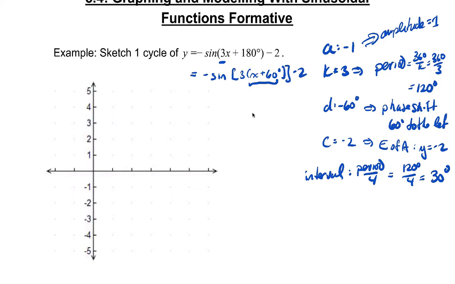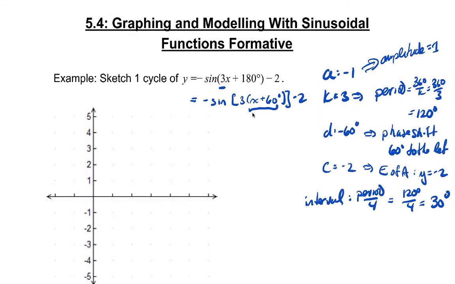If we remember, our sine and cosine graphs are really broken up into 4 distinct parts. Let me quickly sketch the sine. Again, it's broken into 4 distinct parts, each having 1/4 of our period. Sine starts on the equation of axes, goes up to the peak, back down to the equation of axes, down to the trough, and back to the equation of axes. So it looks something like that. That's always going to be the general pattern of our sine curve.